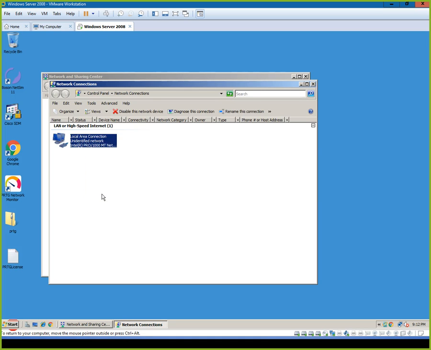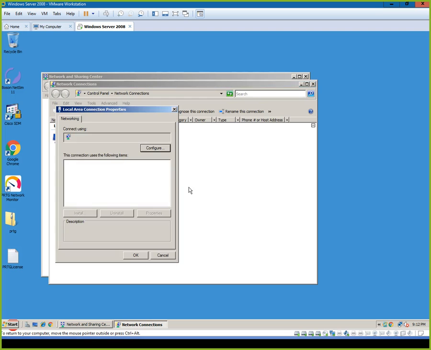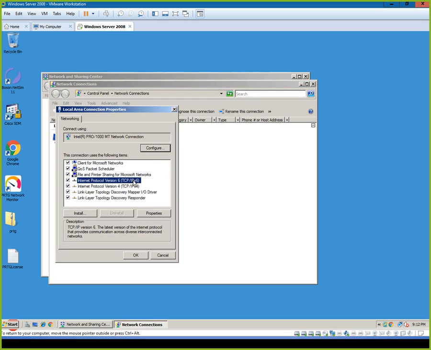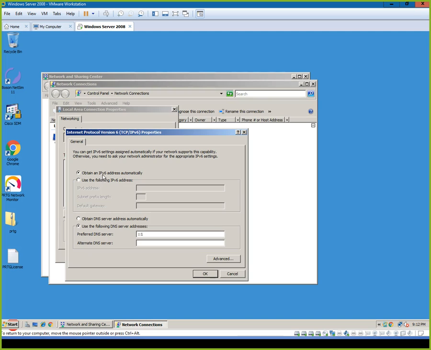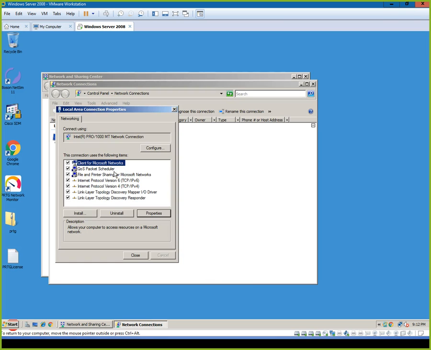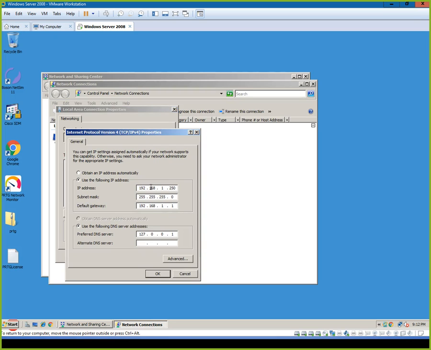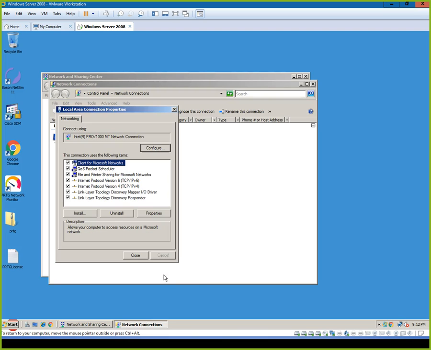Go into the properties of the NIC, and either IPv6 properties here, obtain it automatically, and then the preferred DNS server 1, which is the local, the 127.0.0.1 equivalent. Properties here, I've typed in the 192.168.1.250 address, 255.255.255.0, 192.168.1.1 for the default gateway, and then the preferred DNS server 127.0.0.1, which is this computer.